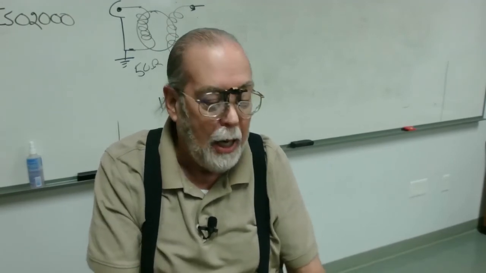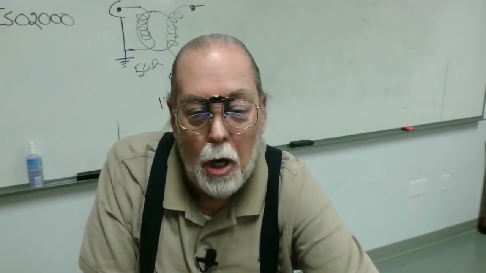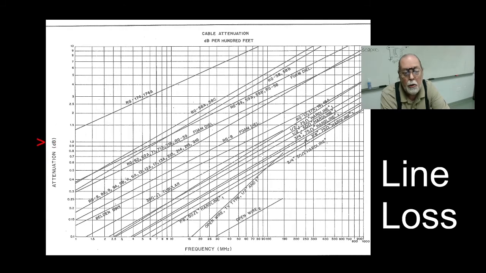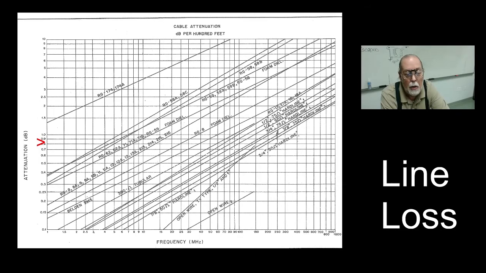But we're hams. And like I said, from this chart of line loss, knowing that 1 decibel doesn't really make any difference, all the way up to 30 megahertz, here's the 30 megahertz line, all of these lines beyond here have no more than a decibel of loss up to 30 megahertz. And that means they're all fine. If you're a 40 meter man, you look at that RG8, where's RG8? Hello, where are you? RG8 is right here. The standard larger coax has negligible loss if it's matched, all the way up to 10 meters. So it's not a really big deal.